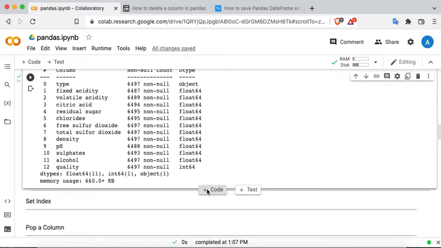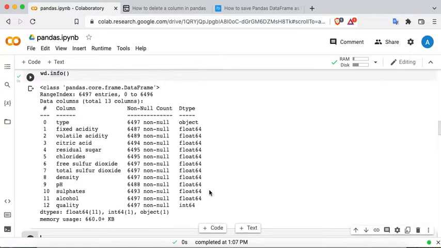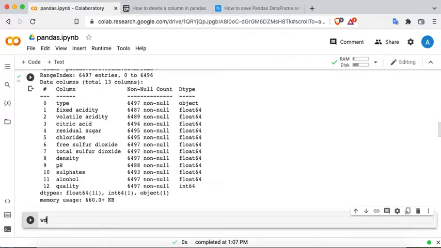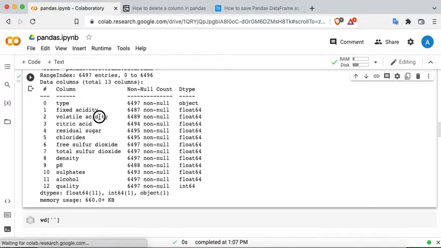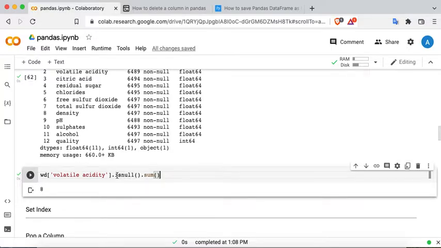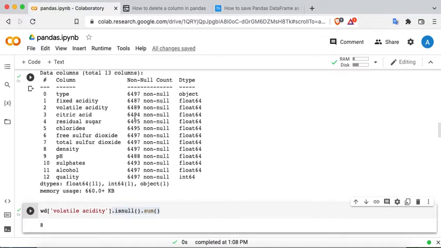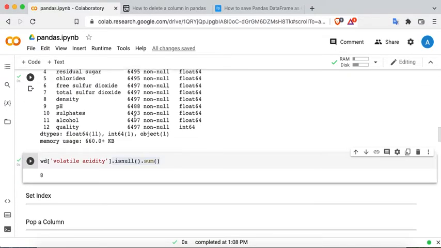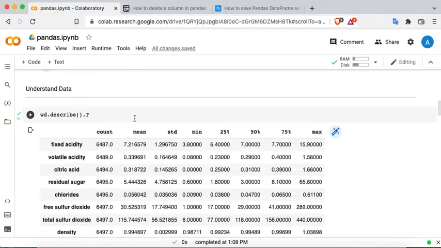Just to be precise, I'll say wd, and we're talking about volatile acidity, and then I'm going to use another method called isnull, and over it I'm going to use sum, which tells you the total null values, which are 8, which we just counted manually. All right, so this is what it is.